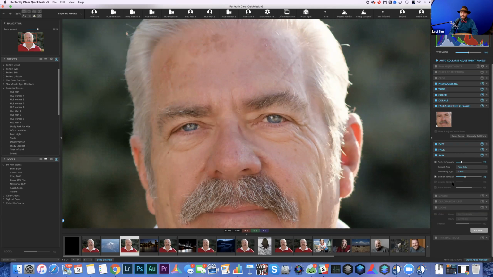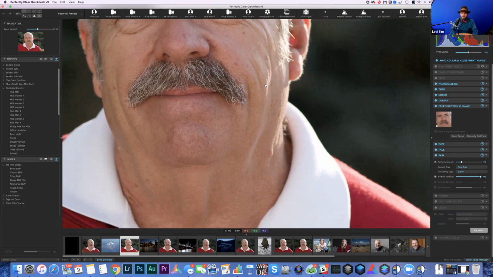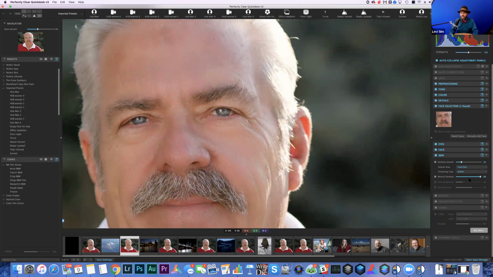The blemish removal is for more coarse details. And the higher you turn that, the more things like the liver spots and the scrape on his head up here are being affected. Now, you should be gentle with this too. No matter how high you turn it, it's not going to remove a mole or a really big zit, because moles shouldn't be removed automatically. We need to be careful with things like that.